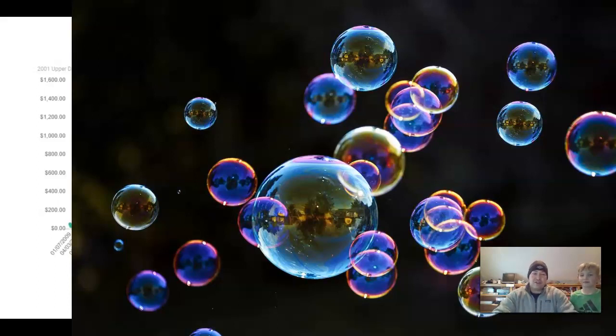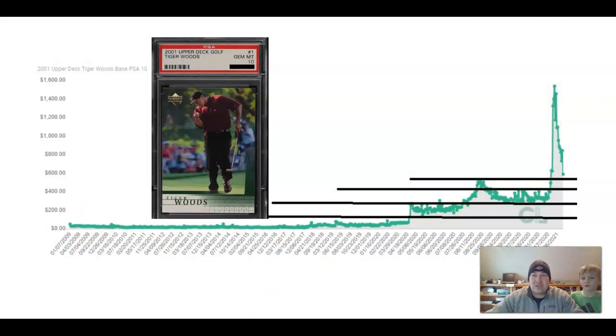There was a video the other day from Sports Card Investor. Jeff Wilson was pointing out a Tiger Woods card that was on a big spike. The trick about bubbles is you don't know when they're starting — you know when you're in one, and getting out is a little bit tricky. He pointed out the Tiger Woods card and said this card is down, it's in a bubble, you should sell. The problem was it was already down 40% from the high. This isn't to rip on him — he seems like a genuinely nice guy and is obviously extremely intelligent. This just goes to show you that it's extremely difficult when you are in these price spikes to really call when it's time to sell. No one rings a bell at the top, so you're going to be early or you're going to be late. Rarely are you going to be at the top.